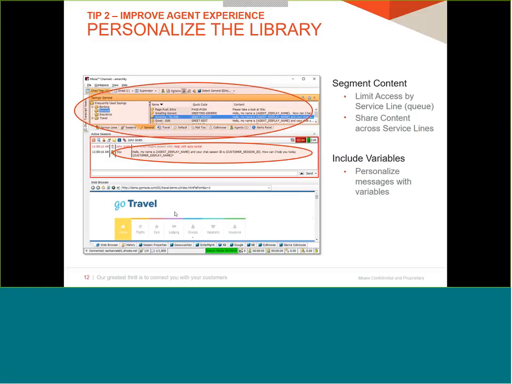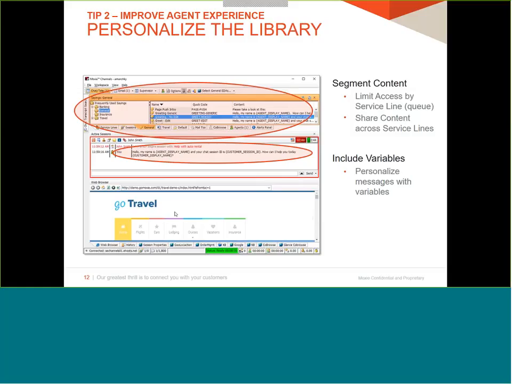As you think of many of our customers, they have multiple business units that are onboarded. So it's not just about sales and support. It may be that business unit A only wants to have access to their content as an agent. I would never handle interactions from business unit B. So it's the ability, again, to really limit and control that agents don't need access to every piece of content across the board. I can segment and focus that just on the type of information I need access to.